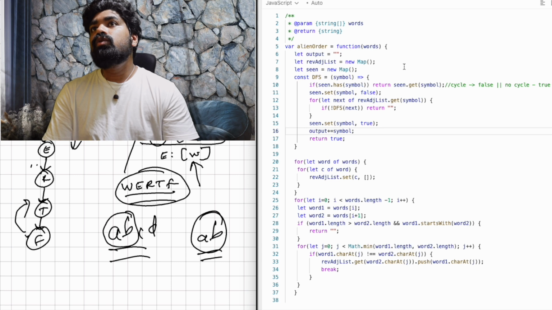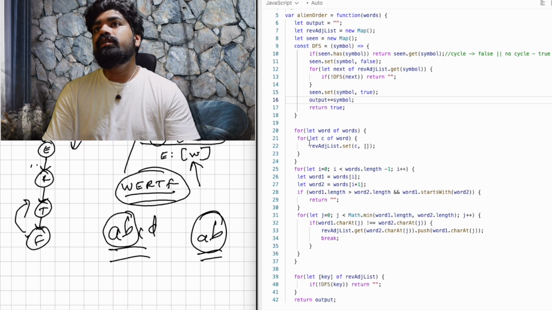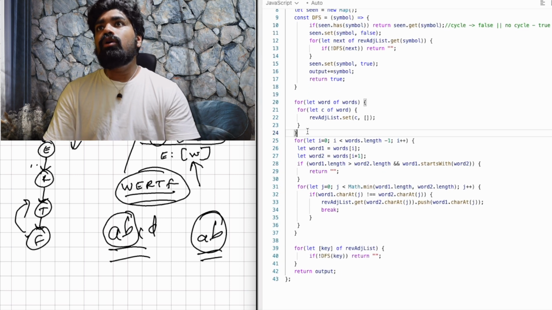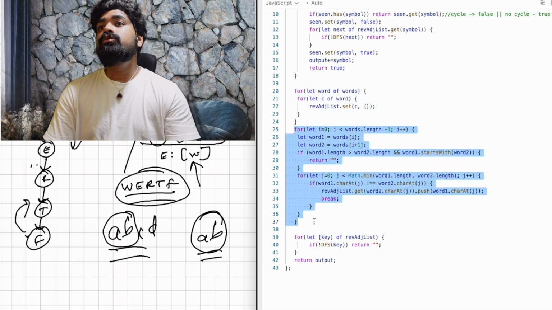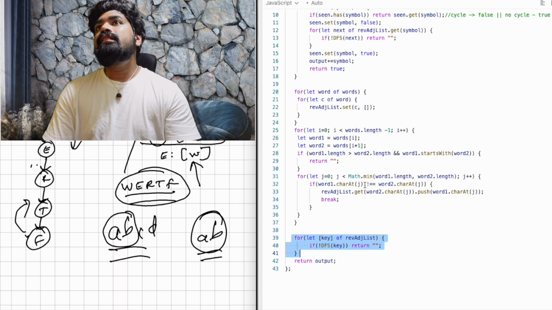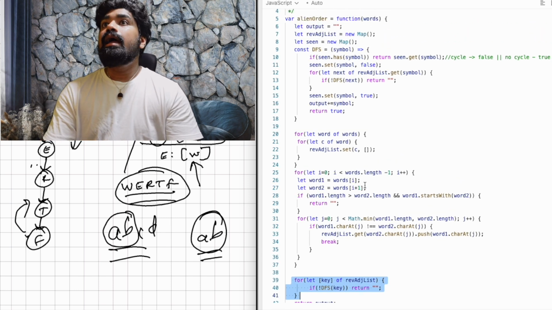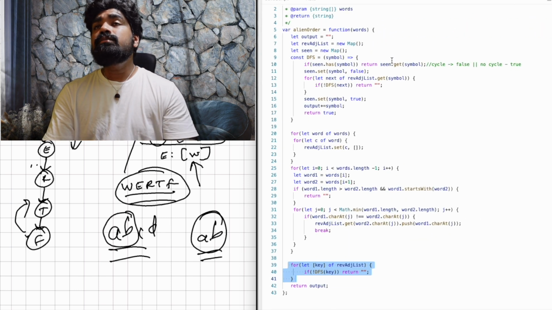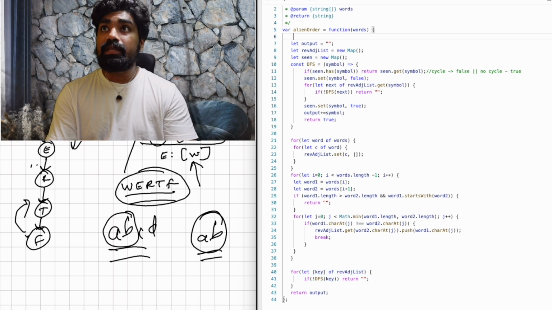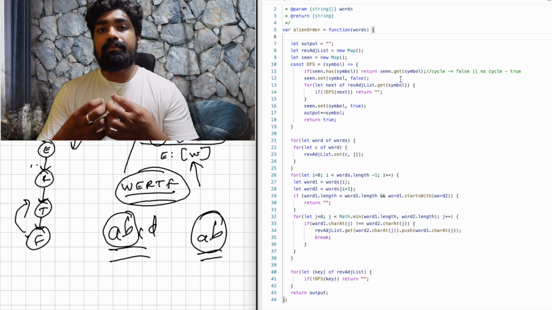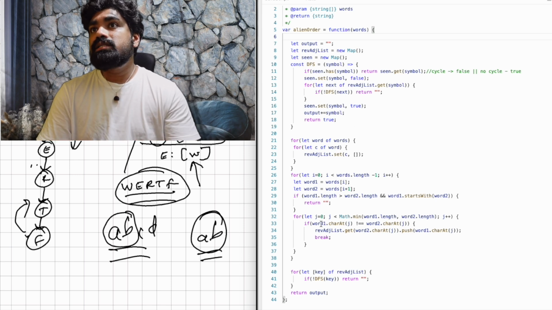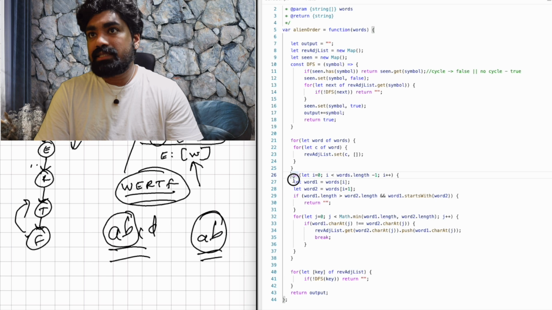And that's pretty much it in terms of the logic that we have here. We will go through this DFS, we will first build the backbone of the adjacency list, then we will build this reverse adjacency list, we will do a depth first search traversal, and we return. And in terms of the time complexity that is going to be involved here, the amount of time taken will depend on this loop here to build the adjacency list.